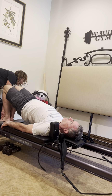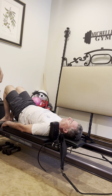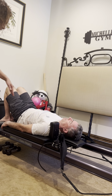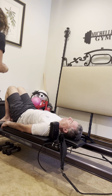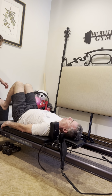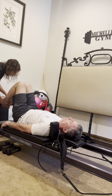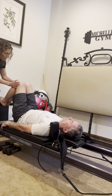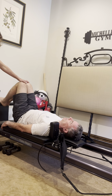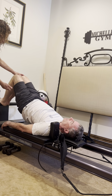Yep. And come down. So you don't want to come down just with that lower body. You want to move down. Yeah, there you go. And now we're going to put our feet up a little bit higher. Yep, on those heels. So this is a hamstring killer. So you're going to come all the way onto your heels. Bring those knees together, and we're just going to start with that same spinal articulation, coming up slowly.